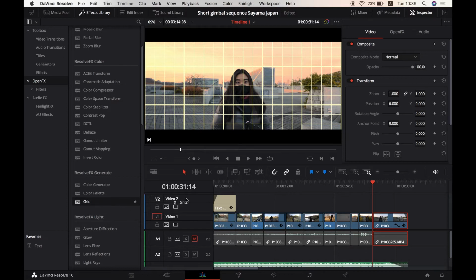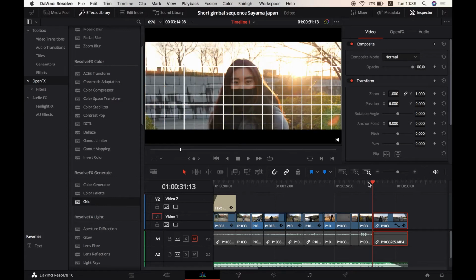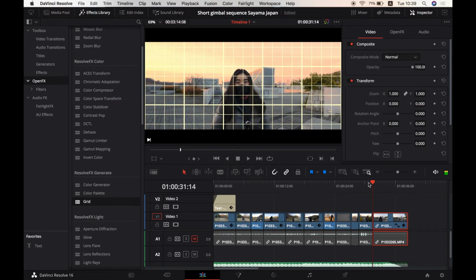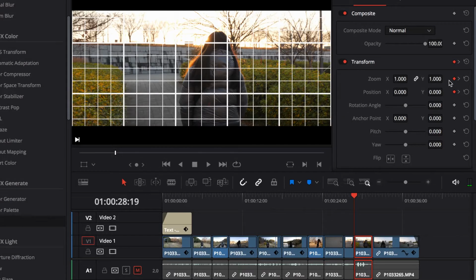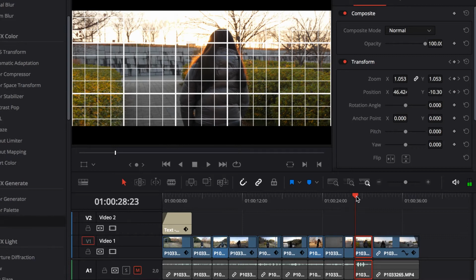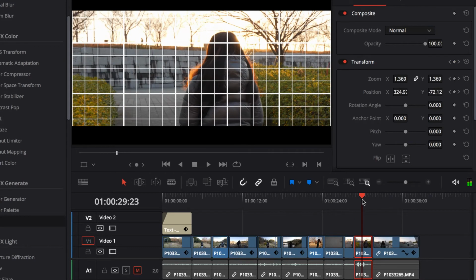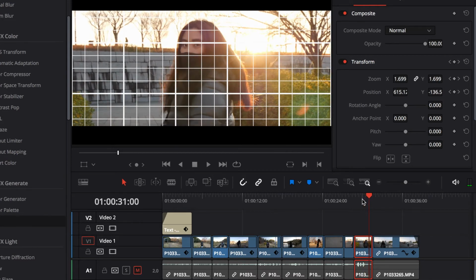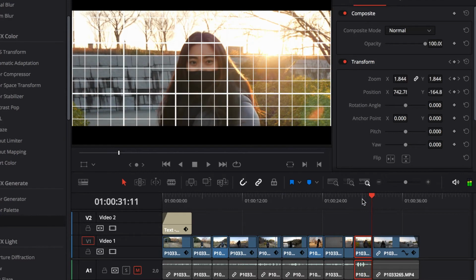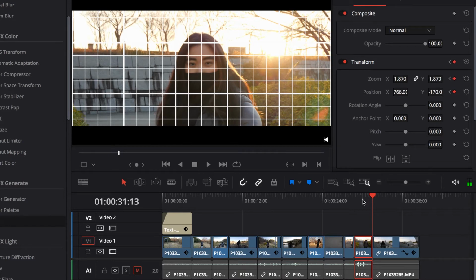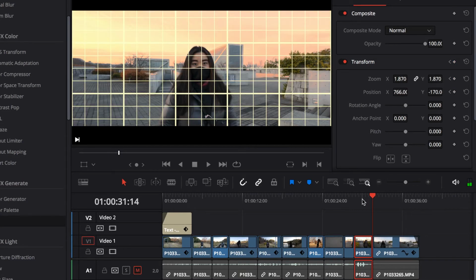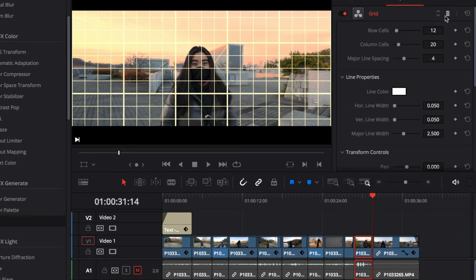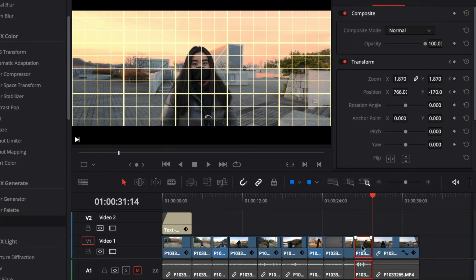So I used the grid from OpenFX and I just put this over the top instead of having to guess roughly where the eyes were, so I can see them there on the grid. And the drone shot starts with her eyes more or less centered, so I got the penultimate shot into the same position using keyframes, so it starts not zoomed in, but then on the very final frame it ends with her eyes in the same position on the grid as the drone shot, or fake drone shot, begins.